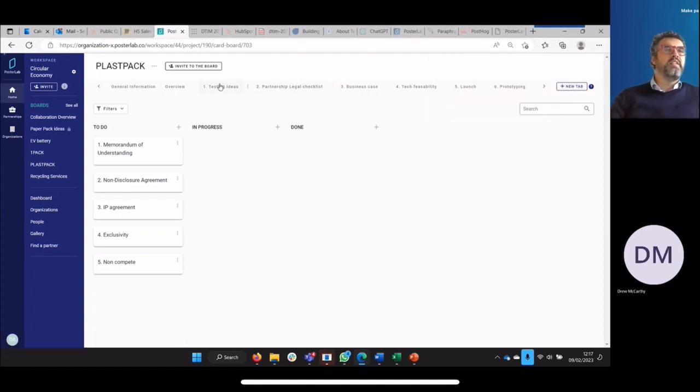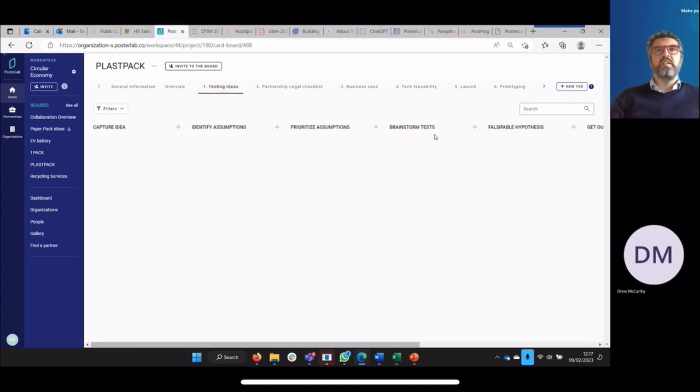For example, testing ideas. Testing ideas is not easy. Several organizations usually have several points of view on how to test a hypothesis or to test an idea. Here, if you select this tab, which is again in the library, you have a predefined proposed track. The track can be customized or can be, let's say, imposed by default by the management. And you have the same for business cases, technical feasibility, and so on, so that every time a new collaboration is started, the same workflows can be followed, and the people can be invited to work at the card level on each of these tracks.